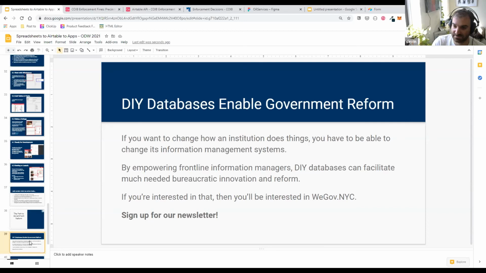So what these Airtables and these spread bases do, and what custom app development allows you to do, is to prototype different ways of doing things and say, this is actually a working example, or this is actually a working system for how we could do things differently, or how we could do things better.